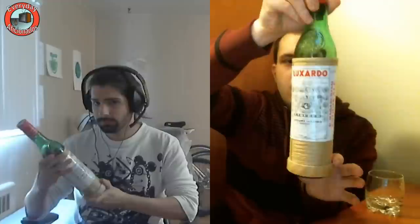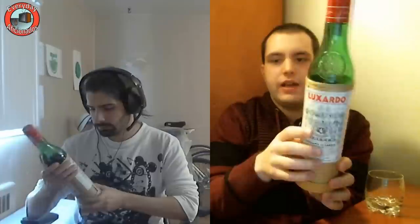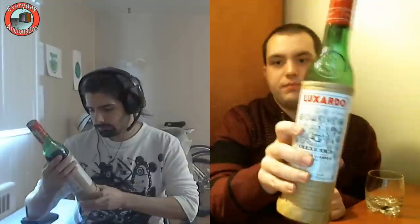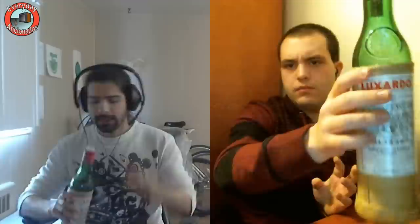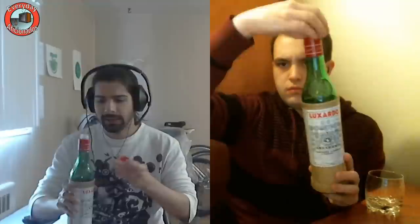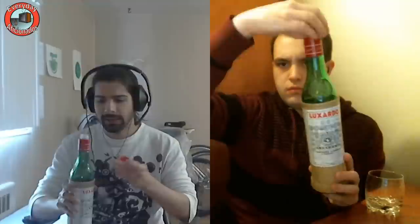For the branding here, we've got this really awesome Mediterranean-looking bottle. We've got the straw label with this off-white paper over it, and of course the green, white, and red coloring — symbolizes Italy. Really awesome looking bottle. The ABV is 32%. It's a really great throwback; the straw label just feels so cool and Mediterranean. It also helps to keep out light and prevents the liqueur from spoiling. And another little feature: it has a really nice pouring top which prevents spills from going down the side of the bottle, making pouring really easy and mess and hassle-free. Luxardo always does a great job with their branding and this is no different.